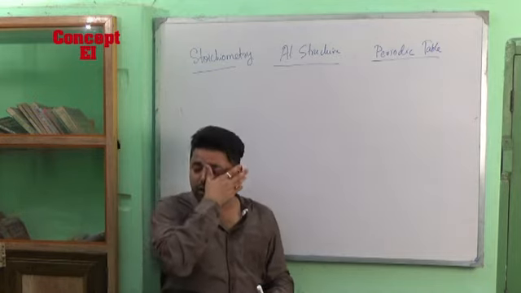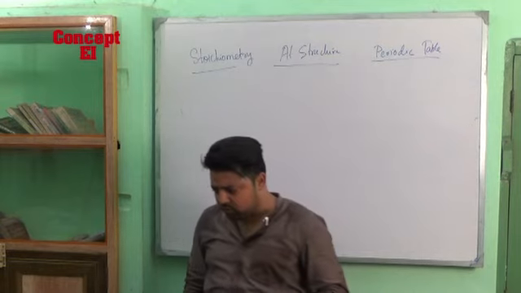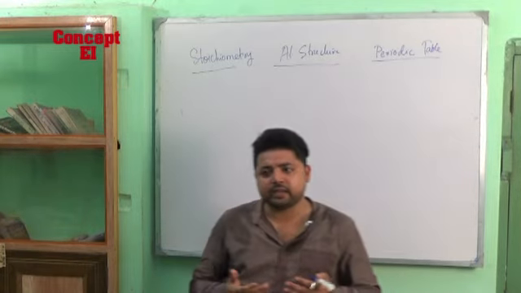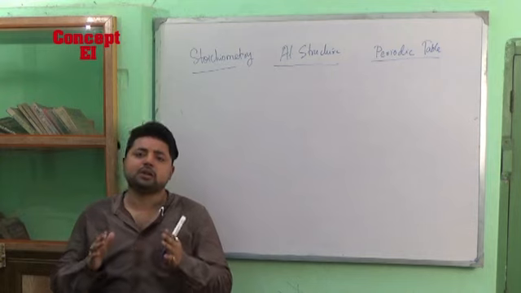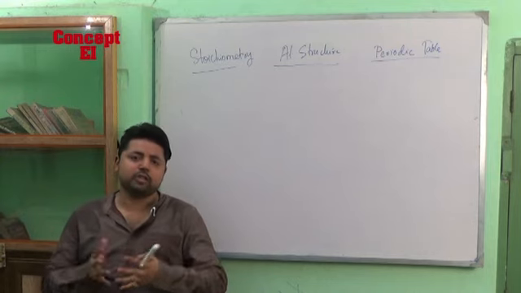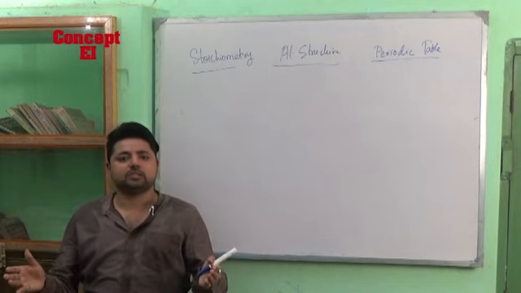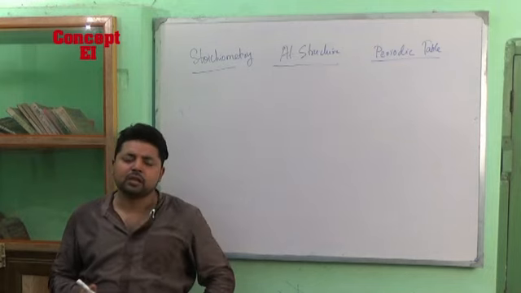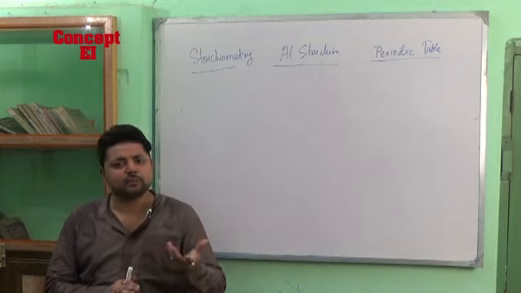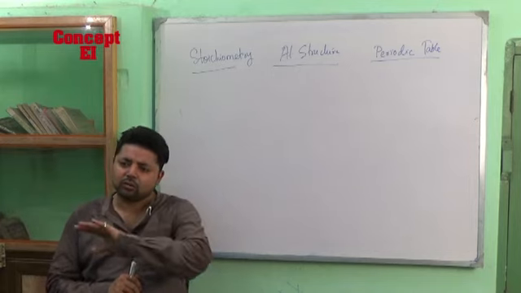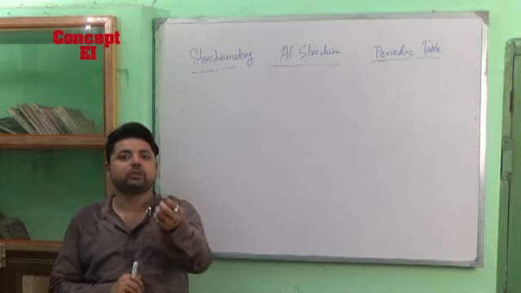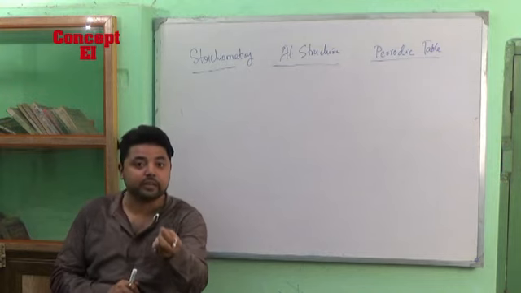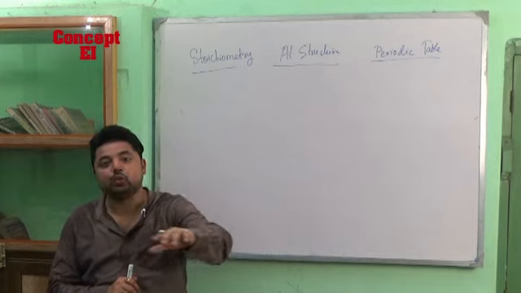See, there is a formula of hybridization in chemical bonding. What is the formula? Half into the number of valence electrons minus the number of monovalent plus the number of monovalent elements or molecules minus the number of positive charges. So there is a lot of confusion. If there is no monovalent ion, and there is only a bivalent ion, then... So just omit the formula. I am giving you a trick so that you can find the hybridization of a molecule and its structure in no time.